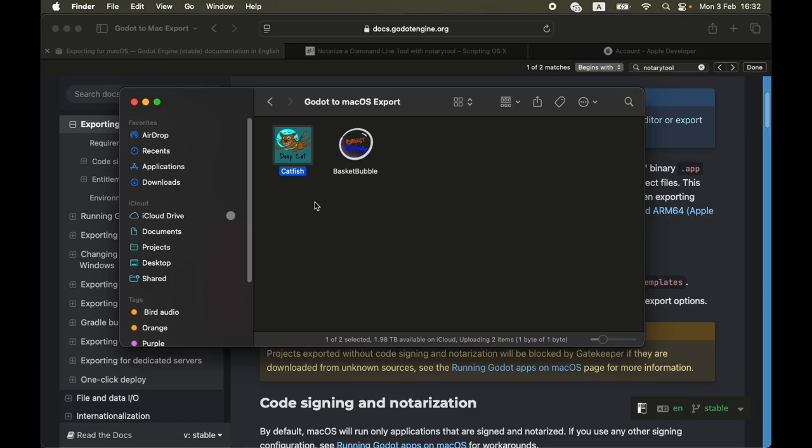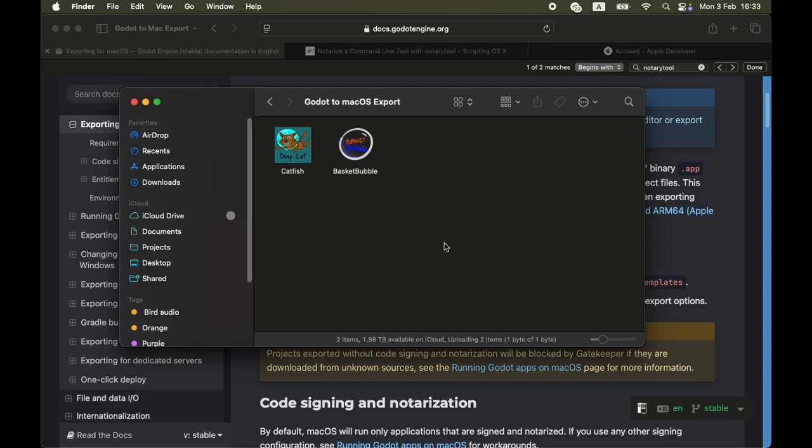The other option is that they rely on the app developers that are distributing their game through itch. They rely on the itch app. So if you download this same game through the itch app, it will work. I will be able to run it. Again, if you still want to notarize your app, stay with me, and if it's a choice and you didn't want to, then it's okay.